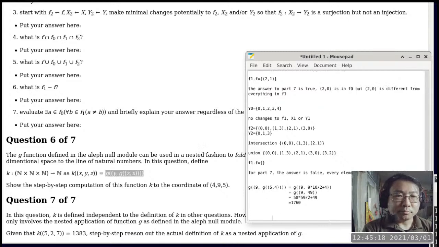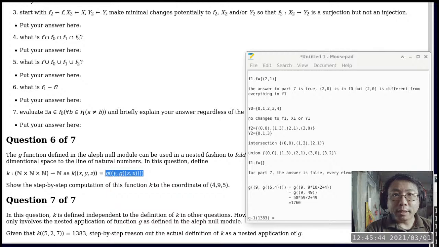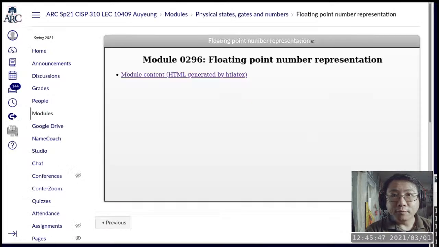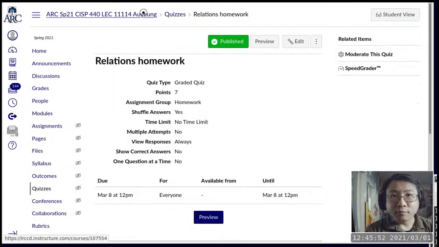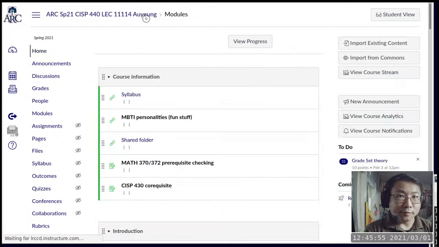Okay. So the key to do this is to apply the inverse function. That's basically the key. We want to find out what g inverse applied to 1383 is. And to do this, you probably want to use a spreadsheet or a calculator. I personally would use a spreadsheet, just because once you enter the equation, you're done, right? Since I'm going to give you the full answer, I'm going to go back to where the function g inverse is defined.